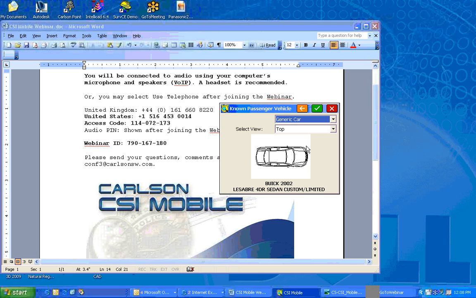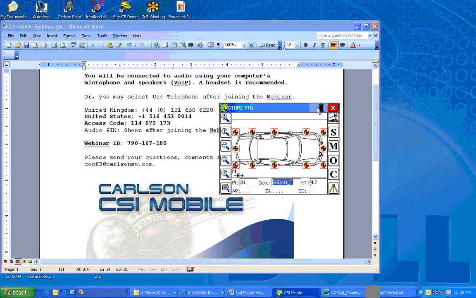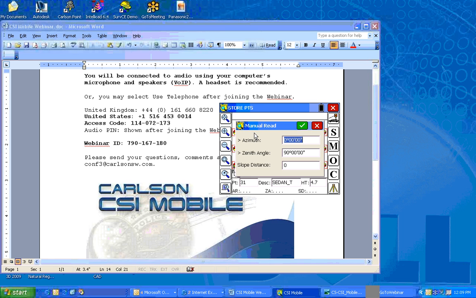Now, we don't have the exact look of a Buick LeSabre. We have a typical sedan, which we're going to stretch and dimension to fit the precise dimensions of a 2002 Buick LeSabre, this model. So you hit OK, and now you choose which single point you're going to use to locate that vehicle precisely, and which second point you're going to use for direction. So I'll say I'm going to pick the back rear tire position, which often can be found easily in the field, and hit Enter to take a shot.